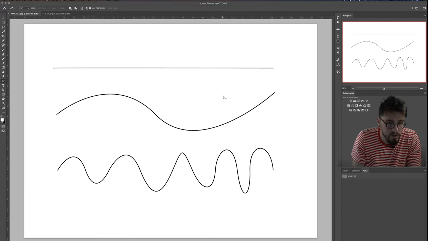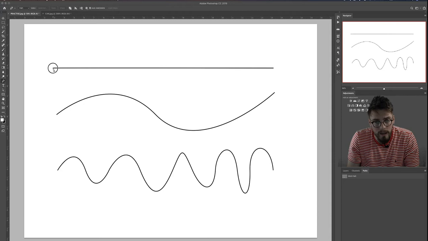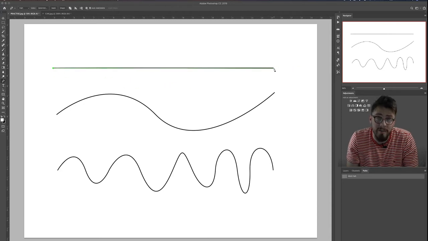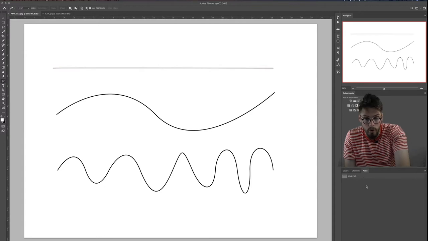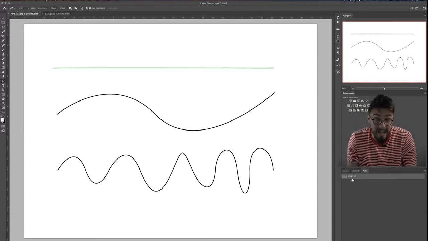So, okay, from the start point at the end and point here, or you can hold Shift, this locks it to your horizontal line. Even if my point's up here, it'll always bring it down to exactly horizontal. Another little tip: Shift is good. So Shift and then click, and then that's your point. But you can come over here, click off your path, click back onto it, and you've just got your line path there. What we're gonna do is name these.